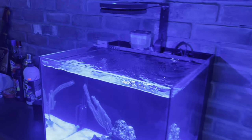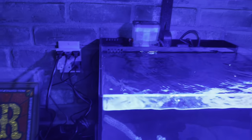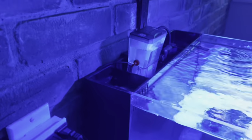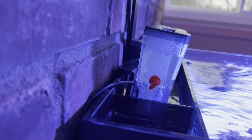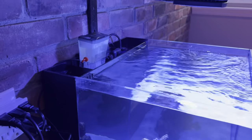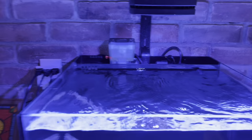It's been 24 hours since we installed the Bubble Magus Mini Q. The cup is pretty much almost full. The tank is new and I've been dosing Red Sea AB+ and phytoplankton, so the water's a little yellow. We need to make a small adjustment — it's still a little wet. Because I put the tank so close to the wall, I can't access the rear knob to tighten the skimmer properly, so it's sitting at a slight angle, causing it to sit deeper in the water than it should. I have the adjustment all the way at its lowest, but it's got nice bubbles going and it's skimming well. Very happy with it for $90.